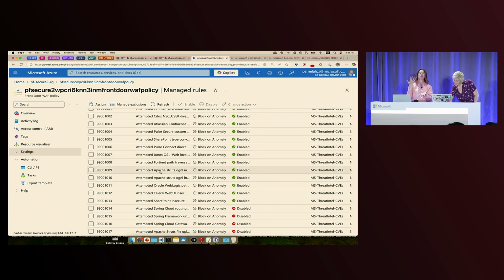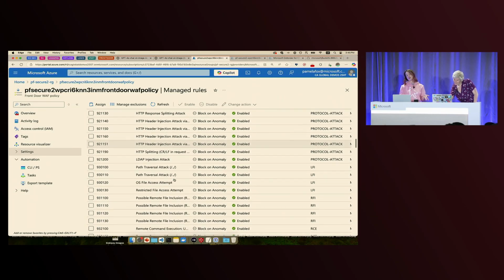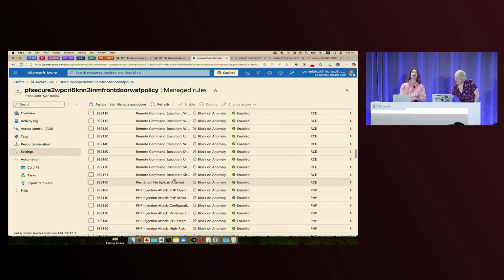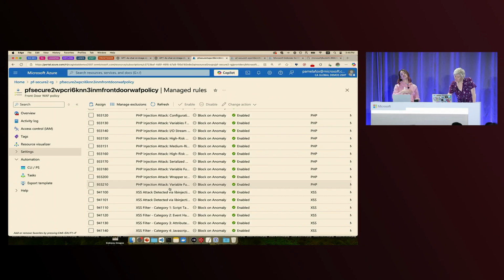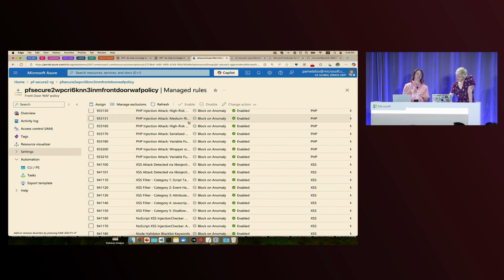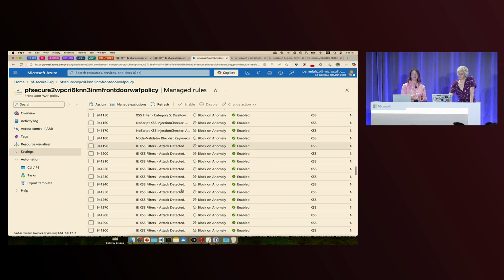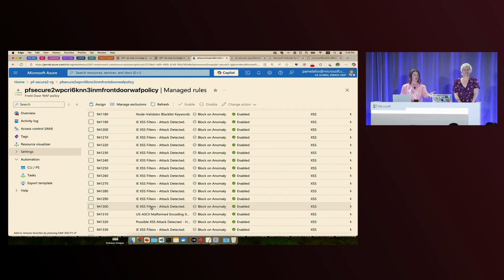We've got things for common web vulnerabilities like OWASP, Open Web Application Security Project, the folks who make the top 10 web vulnerabilities, so things like SQL injection. We also block things like cross-site scripting, SQL injection, etc. We also add our own rules in based on Microsoft Threat Protection too. You can see there's a lot, but it's also possible for you to configure your own rules if you want or need to. So that is our managed rules.